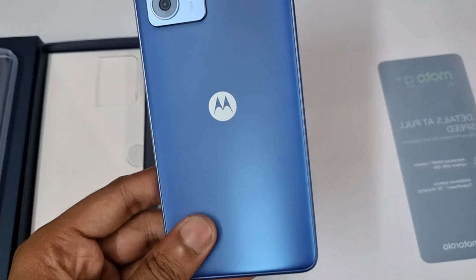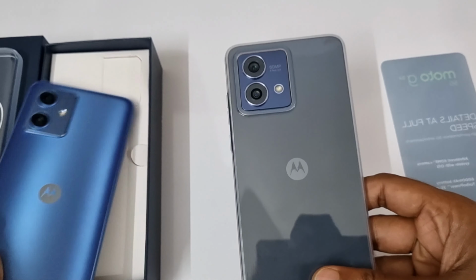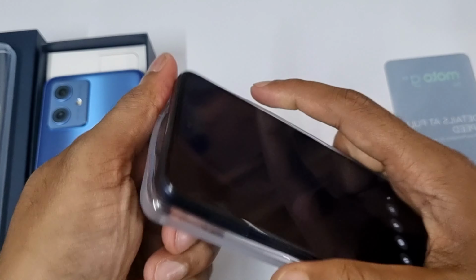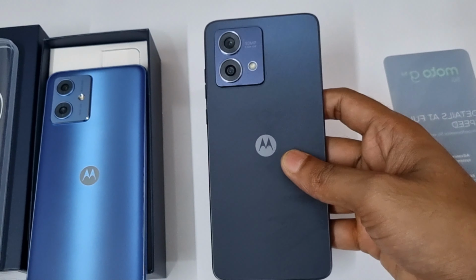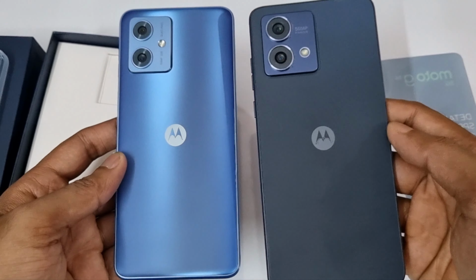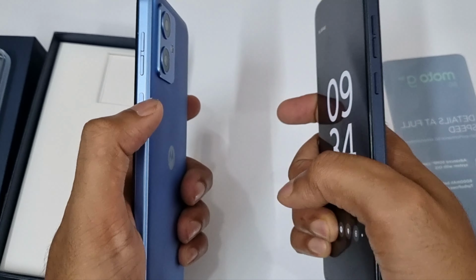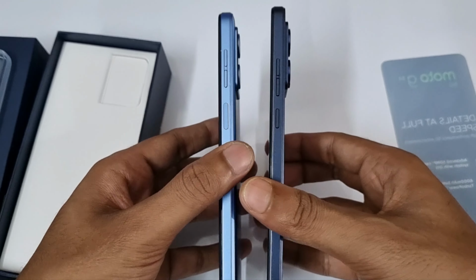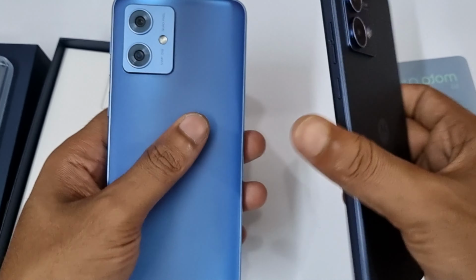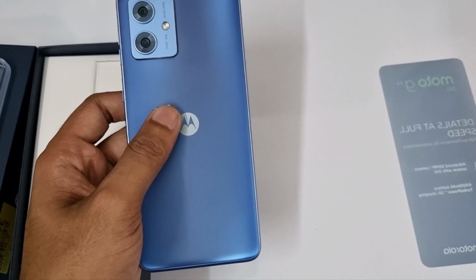And if you compare this right against the Moto G84, this is the Moto G84 over here. Let me show you. So this is the Moto G84 versus the Moto G54, and you can see a bump in the phone because of the 6000 mAh battery over here, while this is a bit sleeker if we compare it with the Moto G54. Anyways, we'll be doing a detailed comparison with these guys also. Stay tuned and let us go back to the Moto G54 itself.